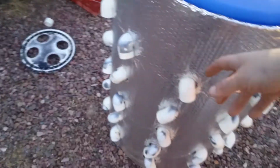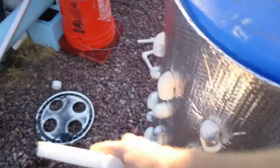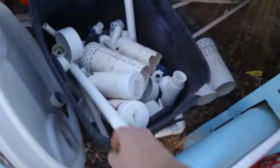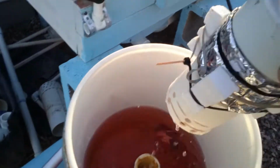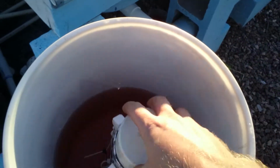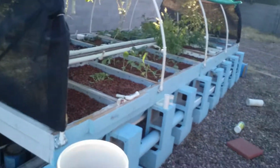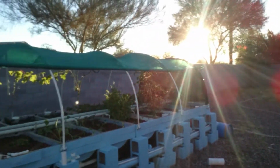And you can see the mess, projects. I got all kinds of stuff all over the place. Still haven't done anything with this one yet. I had them set up last year, and I had tons and tons of lettuce. I'll do it again this year. I just need the time. And then I got all my extra stuff. Lots of random parts and pieces inside there. Maybe do some more work with this bell siphon too. But anyways, there's the grow beds, and then all the new stuff I got in there, and then the growth from everything else.